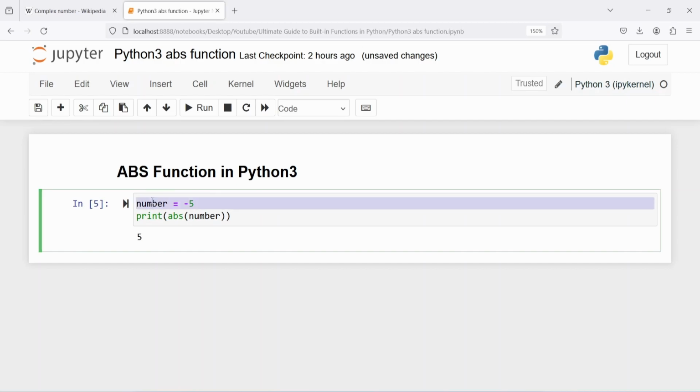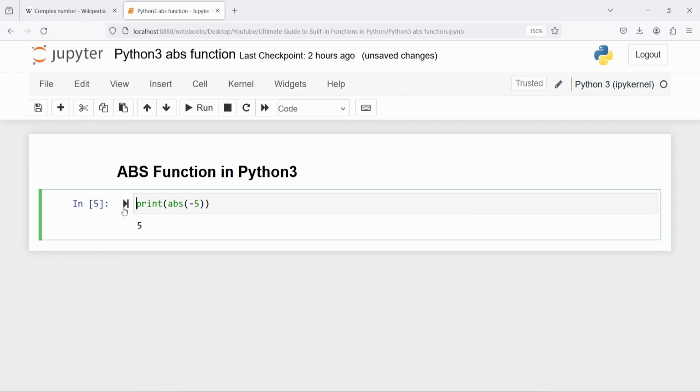We defined a variable called number, and then we only used it in one place. Best practice, once you are using it only in one place, is to place the number right in here, like -5. So I'm going to delete this one right here and still run it, and we are going to get the same result.